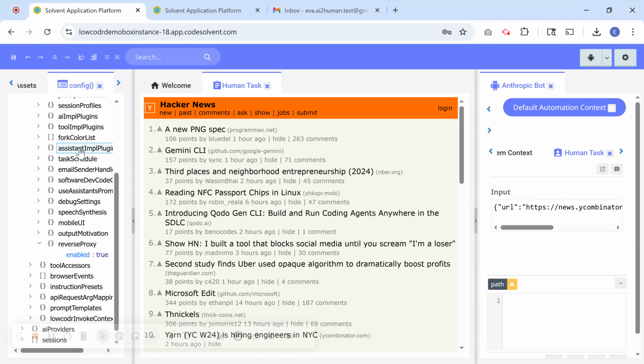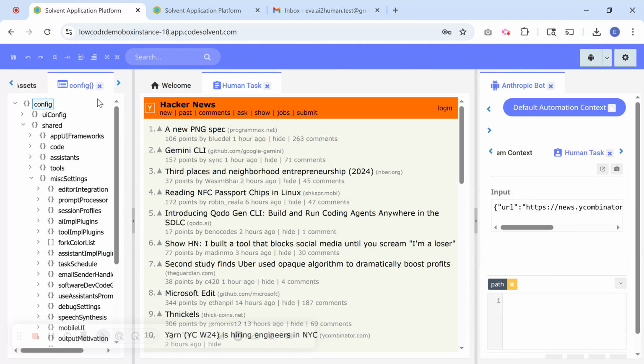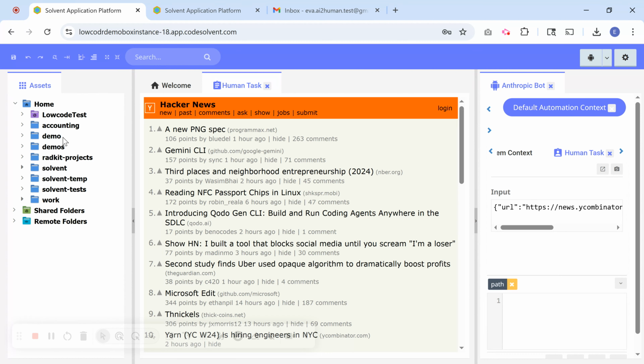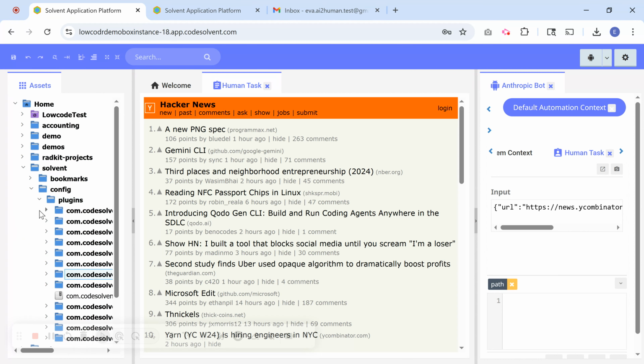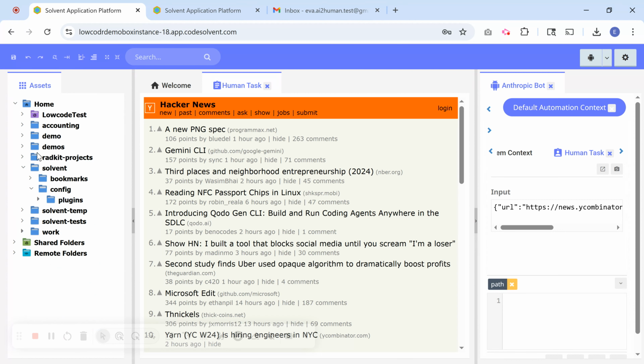You can turn that off. But the actual configuration for the reverse proxy is a system level configuration. Actually, it doesn't show in here. You have to be a system admin. We'll touch on that at some point.